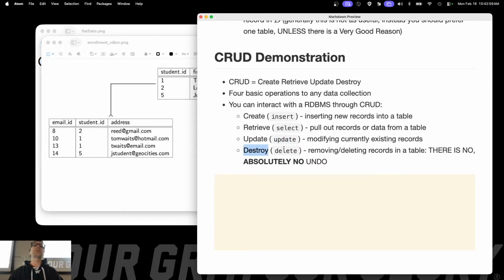Destroy at least starts with a D there, and so it's delete. So insert, select, update, and delete. But ISUD, ISUD it doesn't roll off the tongue like CRUD does, so we use CRUD instead. You can insert new records in the table, you can pull out records from the table, you can modify records. However, removing, deleting, there is no undo.